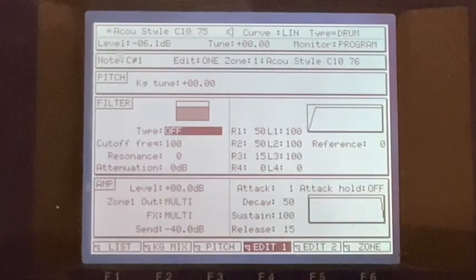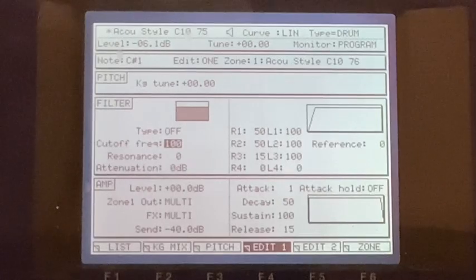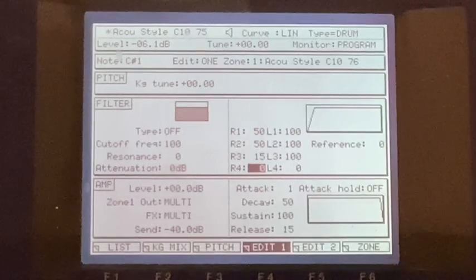Okay. Here you got filter settings. So you got the type of filter here. You got loads of different filters on this thing. Don't know how many it's got, but it's got loads, as you can see. Probably do a separate video. A lot of these things within the program page are like separate videos, I suppose. So you got options here for the filter. You got cutoff frequency, resonance, attenuation, just the usual stuff. You've got these settings over here as well.